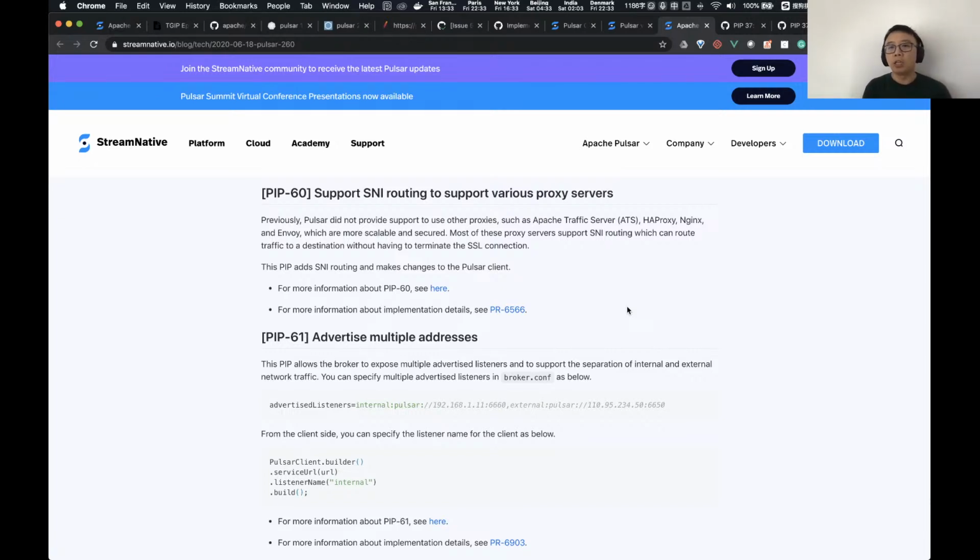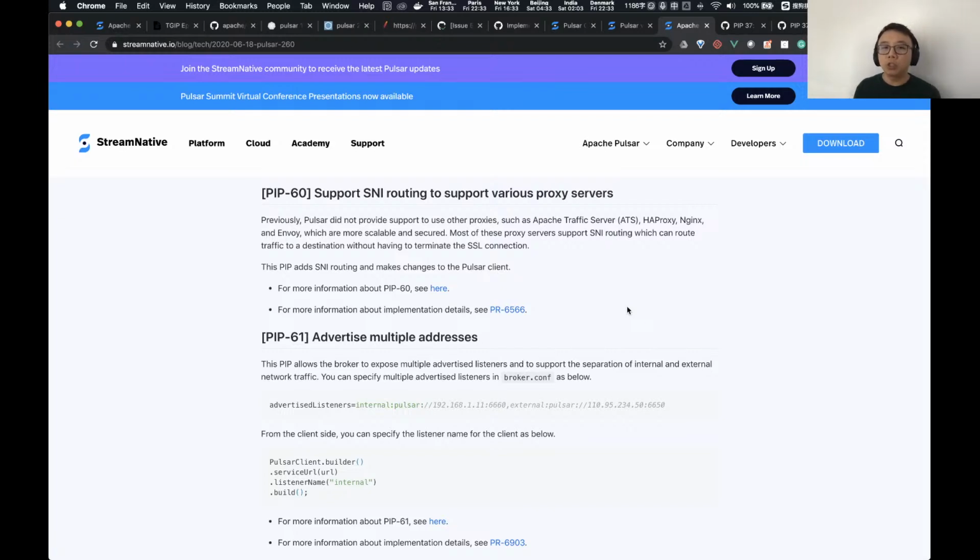Also, if you already have any of these proxy software like ATS, Nginx, and Envoy, probably your operation team is already very familiar with them. You can just leverage this software. This PIP is making a change to the Pulsar protocol, so it requires changes in the Pulsar client.